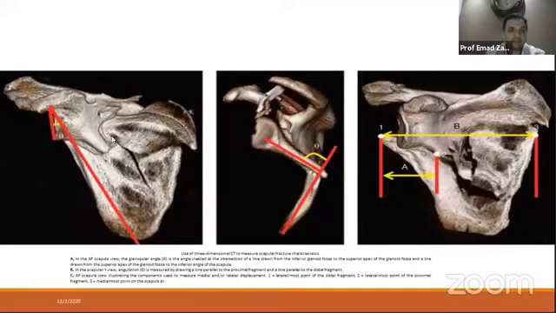Reconstruction CT is very important. As we see here, we have the glenopolar angle. We can measure the glenopolar angle. We can measure the degree of angulation of the proximal fragment with the distal fragment. Here we have an angle more than 45 degrees, and here we measure the degree of lateral offset, increased lateral offset or medialization of the proximal fragment. So the CT is mandatory.